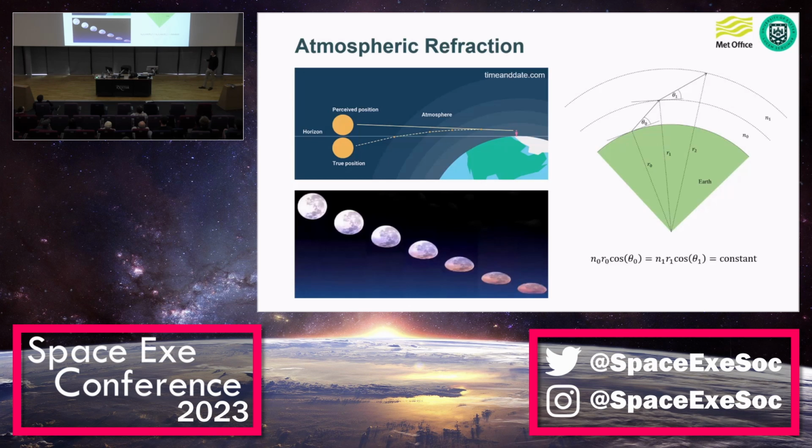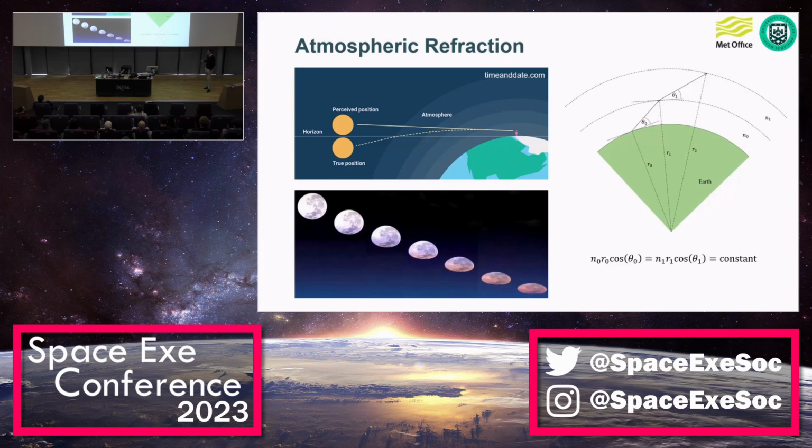So when you watch a sunrise or a sunset, the sun can actually be just below the horizon. But because its light is bent by the atmosphere and followed this curved path, it looks like it's higher in the sky. So when you first see that disk of the sunrise, you're actually seeing basically a projection of it because the true position of the sun is actually below the horizon. Here's another interesting example of refraction where this is from the International Space Station, and you can see the moon as it passes near the limb of the Earth.